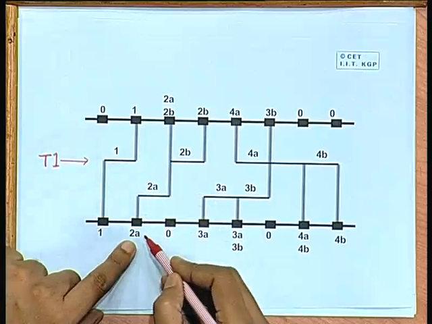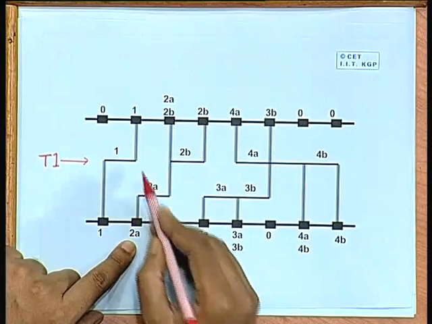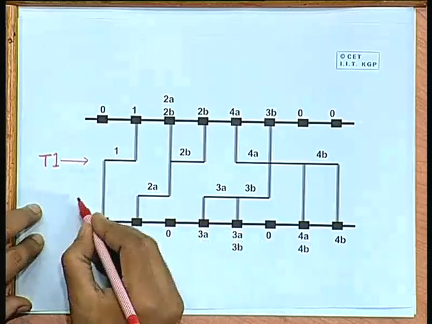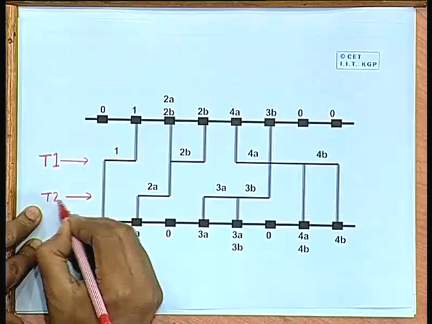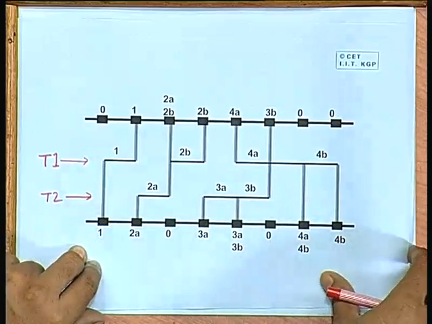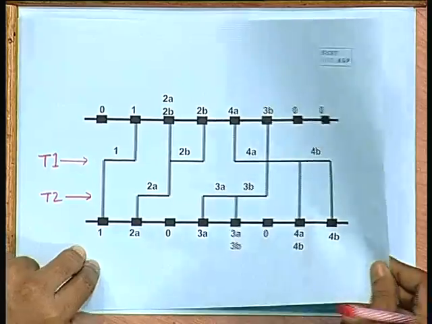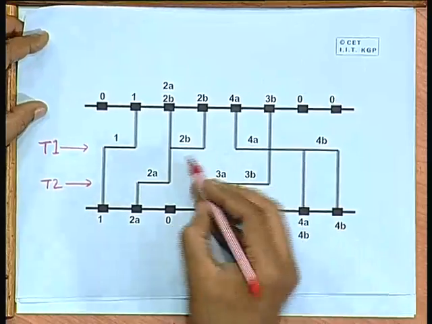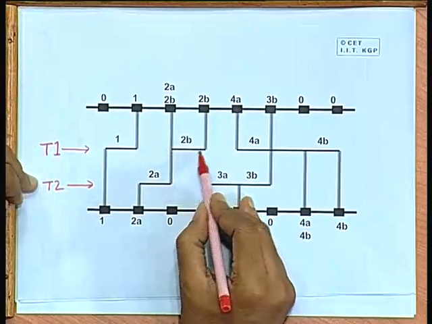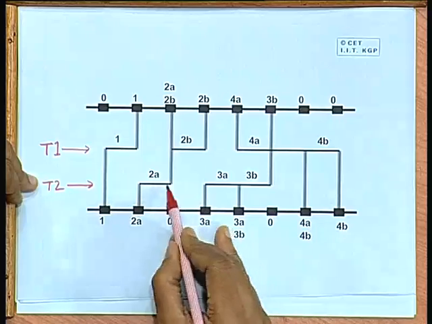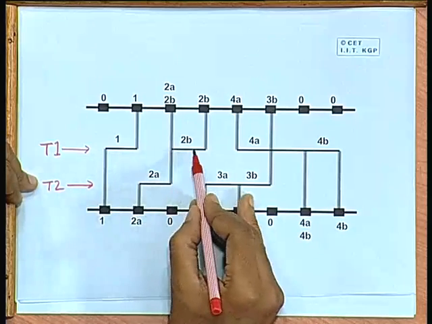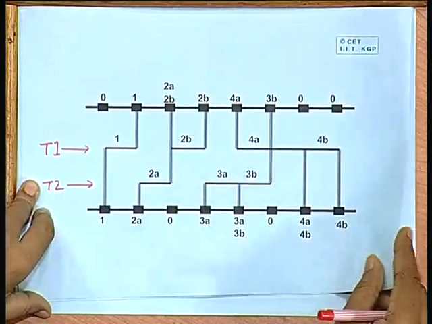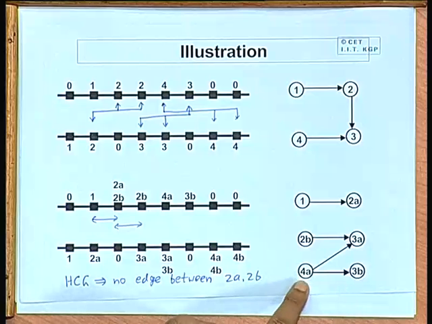Well, once net 1 is completed, net 2a is ready. 2a cannot be assigned to the same track because there is a horizontal constraint between 1 and 2a, they belong to different nets. So, 2a will be assigned to the second track, this is track 2. Well, once you have done 2a, you can also do 2b because 2b also does not have any constraint, 2b can be started. Now, according to the left edge algorithm, you will be assigning 2b to the first available track. So, 2b will not be assigned to track 2, rather it will be assigned to track 1, 2b will be assigned here.